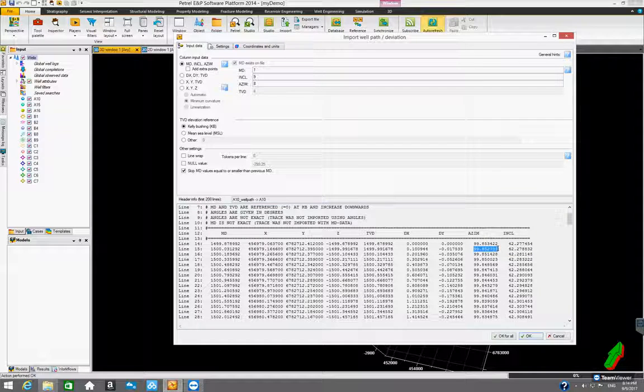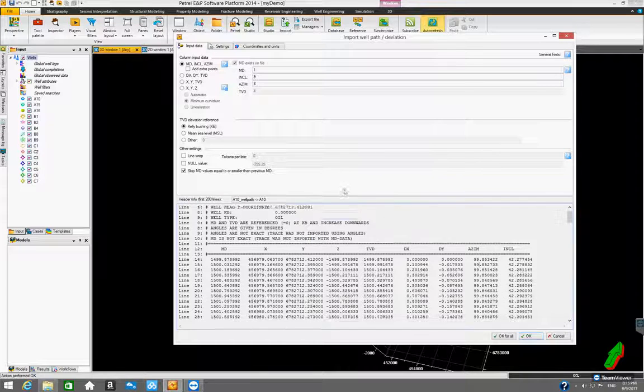So every point on your well path can be uniquely determined by a few of those columns. All those columns actually are redundant. If you just have x, y, and z, then you can fix the well path. You don't really need all the other columns. And if you only have MD, azimuth, and inclination angle, these three columns, you can also uniquely determine every point on the well path. You don't really need x, y, z, or true vertical depth. And if you only have true vertical depth and dx, dy, you can also uniquely determine every point on the well path. So those different columns are redundant.